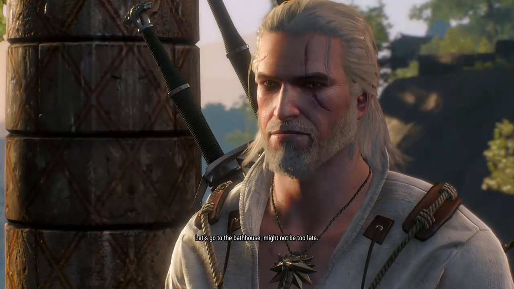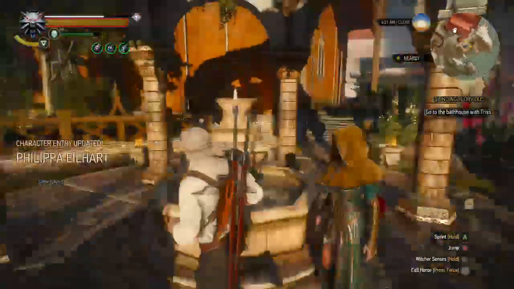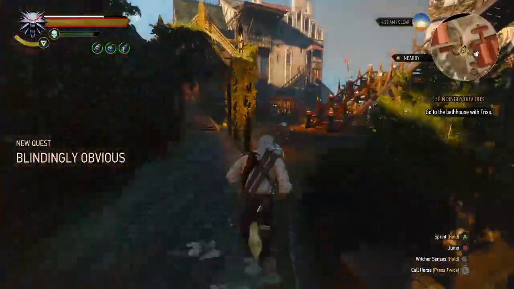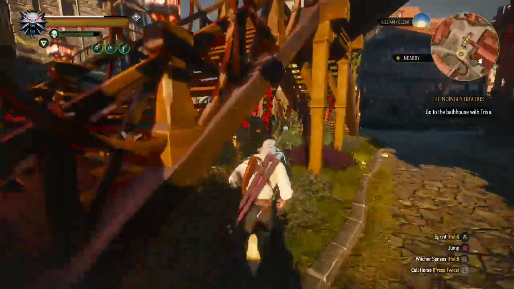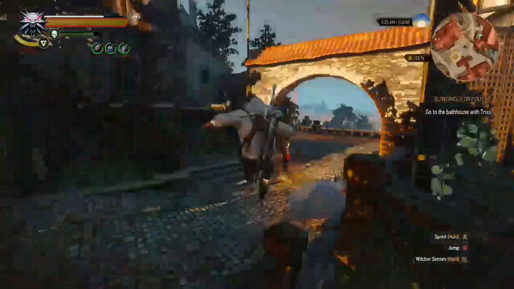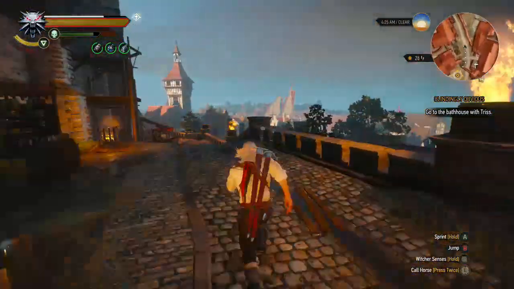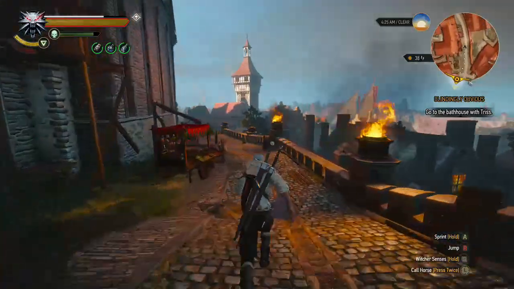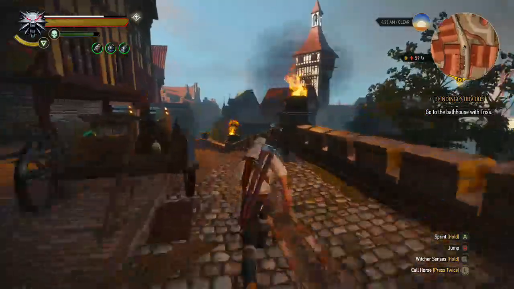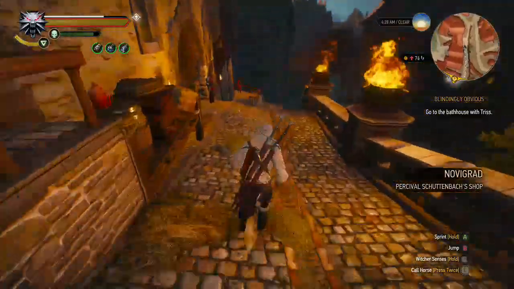Dijkstra. Then we've got to go to Dijkstra's bathhouse. Stop punching Triss. Didn't really mean to do that. Although a lot of people, you know, maybe would do. Where's Dijkstra's bathhouse? Closest way to it, I think, is this way. We're just going to do that. Right, so here we've got to go and speak to Dijkstra, then do the Philippa things.